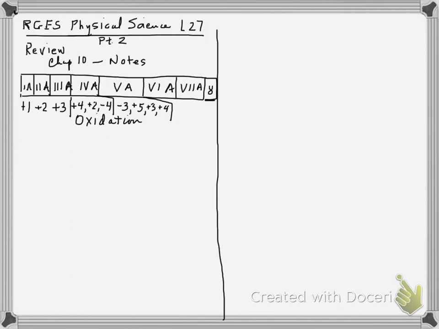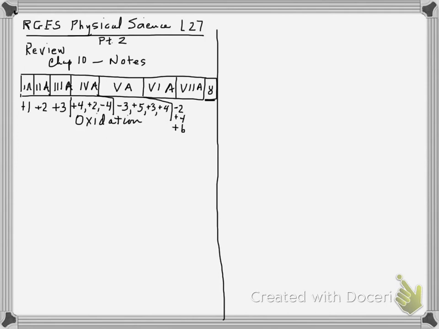Now, the 6A group, which is the oxygen group, of course has 6 valence electrons, and they will likely gain 2 electrons, in which case they are a -2, very often -2, probably most often that. On occasion, they can be a +4, and on occasion, they will lose the 6 to another atom, in which case they are now +6.